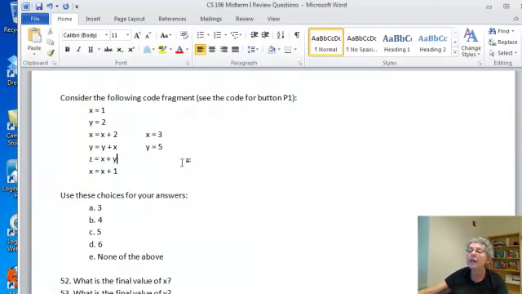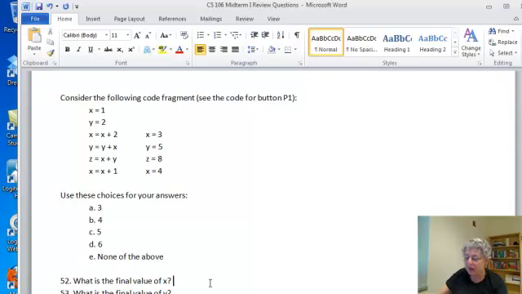Okay, now z equals y plus x. New value of y, though. So, well, x plus y, same difference. So here, this lets us z equals 8. And now x equals x plus 1. Last time we changed x, it was 3. So now we have x equals 4. All right, and notice, changing x here does not change anything about lines where we used it before we changed it. Okay, so what is the final value of x?